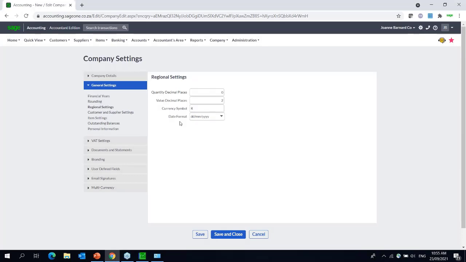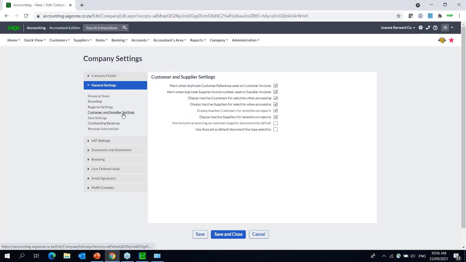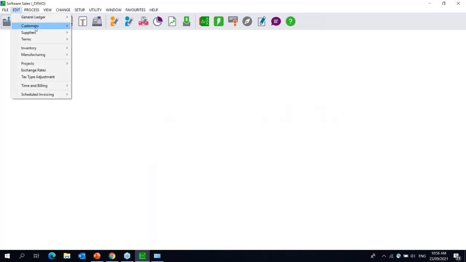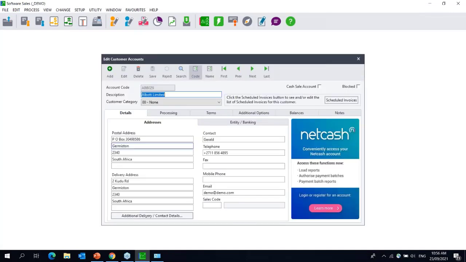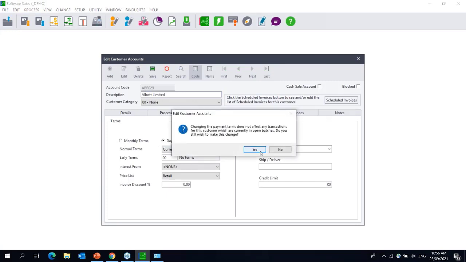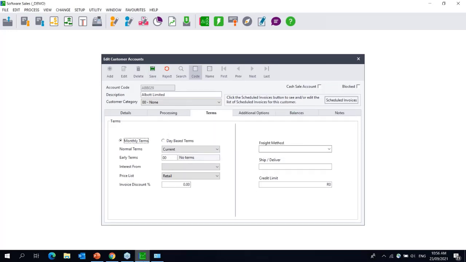So guys, that is on the region. Then on both products, we have something called outstanding balances. So this is your aging, these are your balances, these are your terms. Now, my Pastel people, you will know that you can run both day and month-based at the same time. So if we go to edit customer accounts, and it's the same for suppliers, guys, if we go to terms, you can select month-based or day-based. This is an option. And then you set up your options per customer.